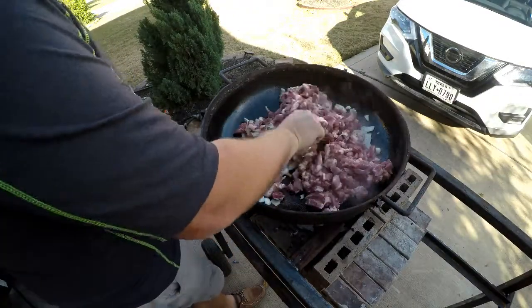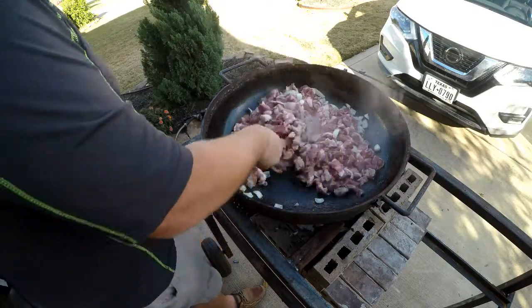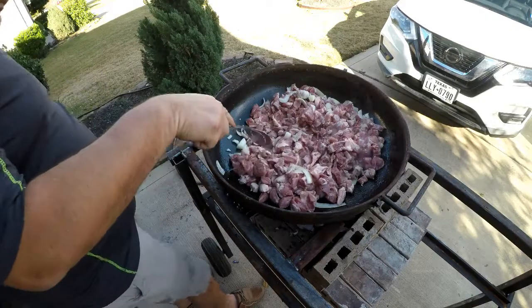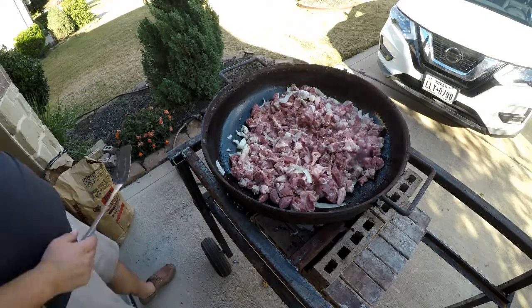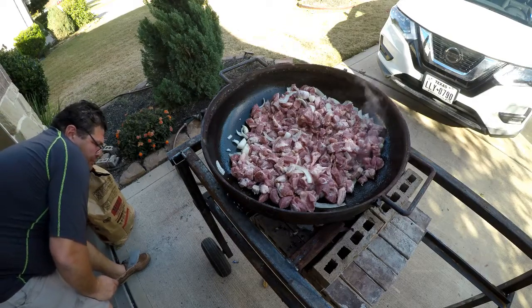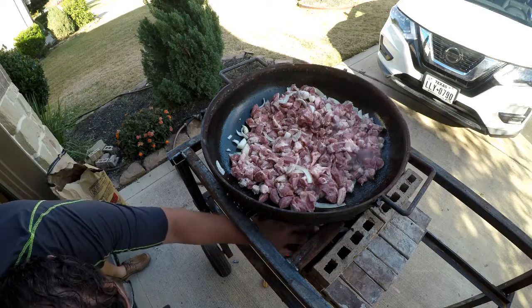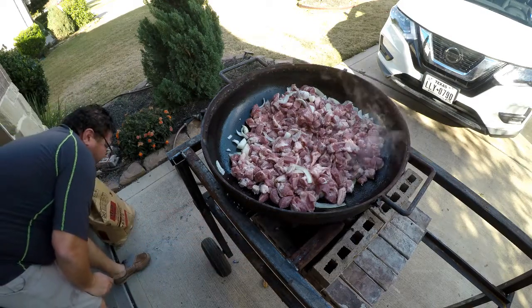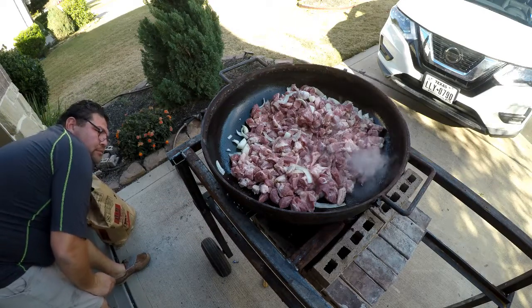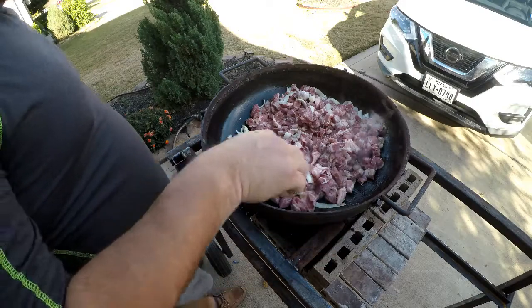Stop poking. Try to get some more heat around this area right here.